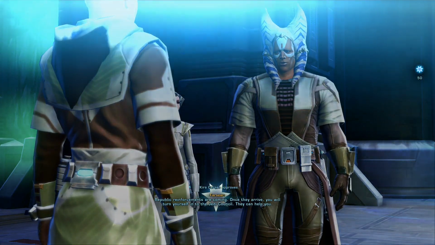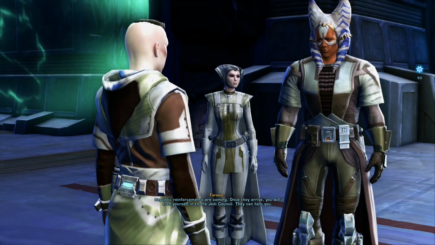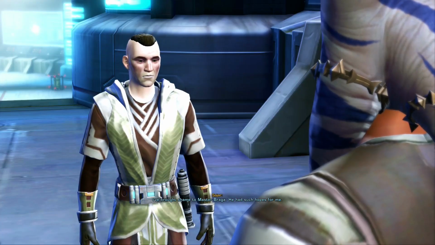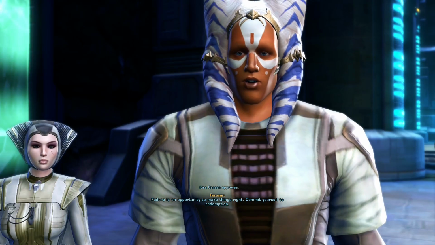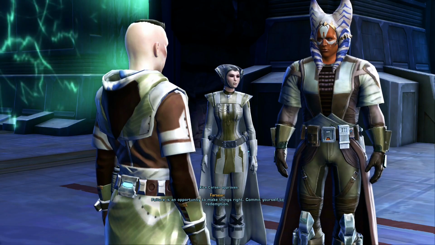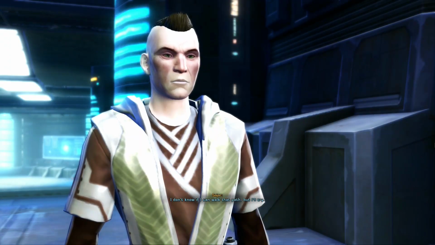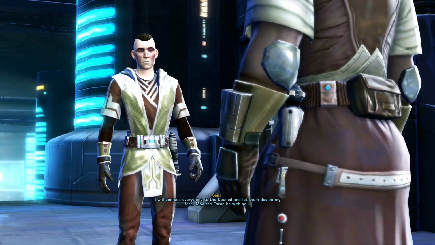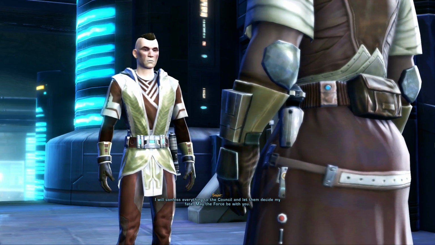Republic reinforcements are coming. Once they arrive, you will turn yourself into the Jedi Council. They can help you. I brought shame to Master Braga. He had such hopes for me. Failure is an opportunity to make things right. Commit yourself to redemption. I don't know if I can walk that path, but I'll try. I will confess everything to the Council, and let them decide my fate. May the Force be with you.